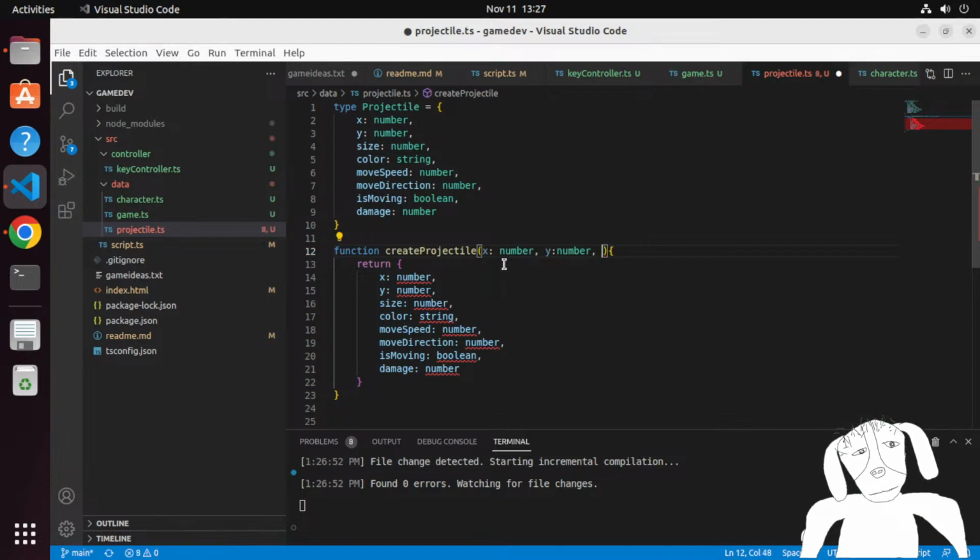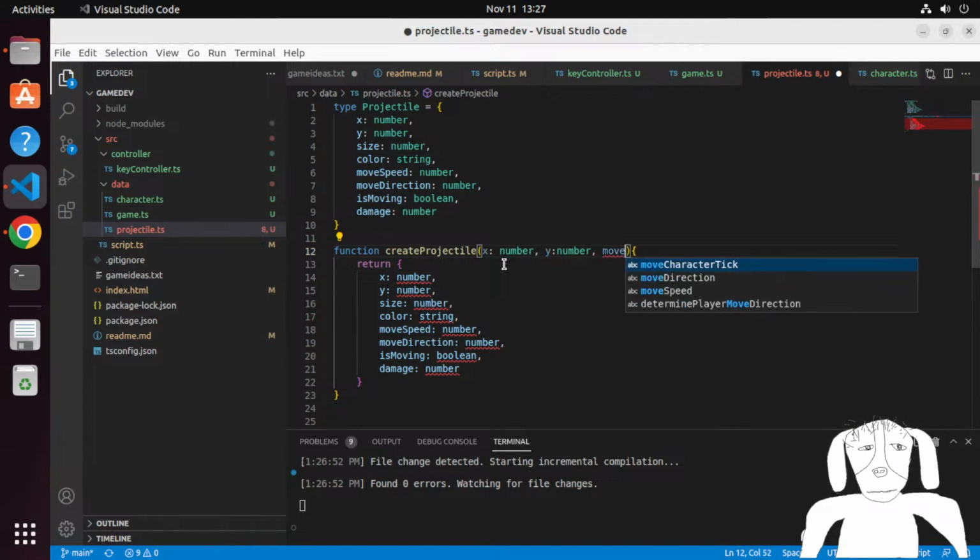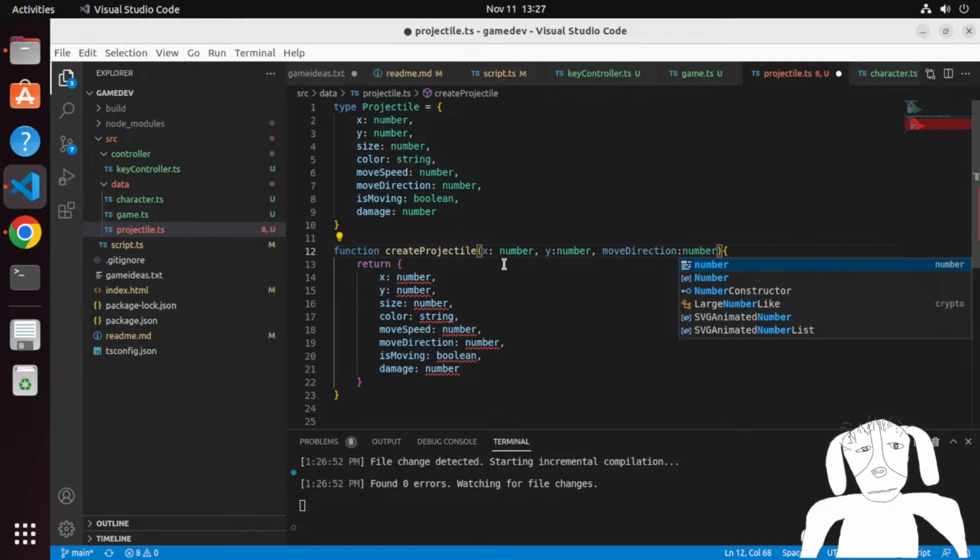I can use the default size, default color, default movement speed, move direction. The rest can be default.